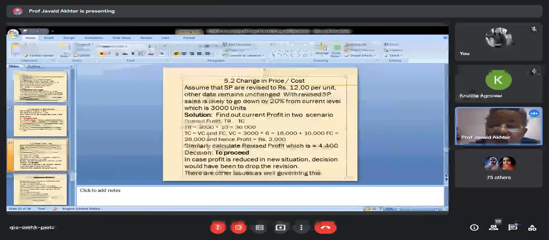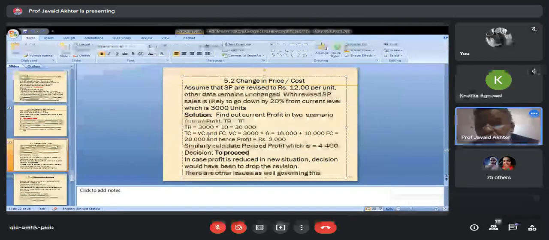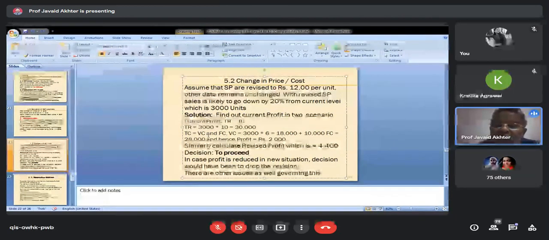There'll be examples related to change in price we have taken upward and downward. There'll be examples related to change in fixed cost and change in variable cost, upward as well as downward. And for all those other situations also, you need to work it out. Then finally, you will be required to tabulate the entire data in a table. And then if you look at that data closely, you will find out the sensitivity which is involved.